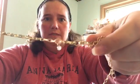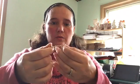This is also unbranded, but it has this tiny little hang tag. Just a little plastic. I think it's plastic. No, maybe. I don't know. Just a tiny little fake diamond hanging down. So I can look and see if there's any known jewelry makers that brand like that. It's kind of fun. And then this is cool too.